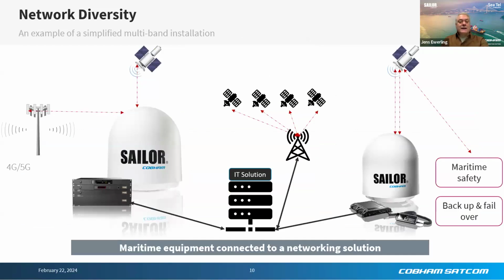And what I'm trying to illustrate here is something which we are part of today. Again, we are not supplying IT solutions as a manufacturer and developer. Our core competence is the satellite equipment. But what we do deliver, though, is some new aspects and some new possibilities here. We know that there is LEO connectivity already happening, which is fine. The more the merrier. We do offer possibilities here, like our latest antenna solutions can also integrate cellular connectivity inside of a satellite antenna, which is something new. And we've had this for years.